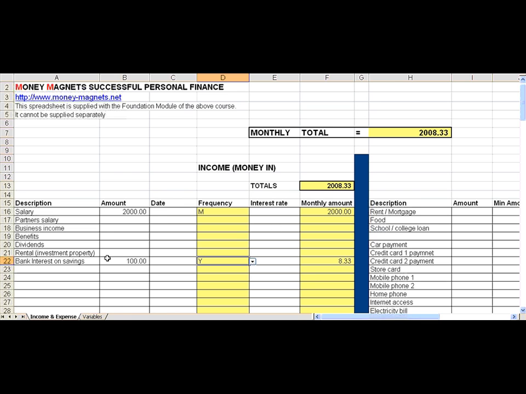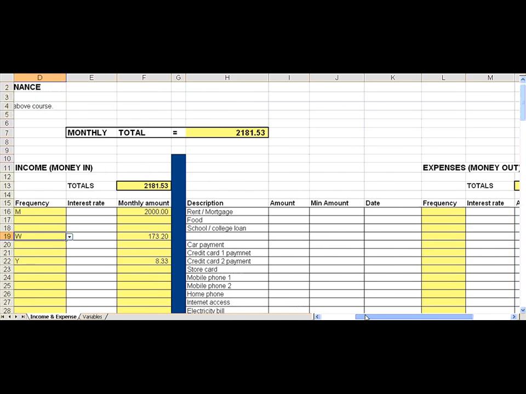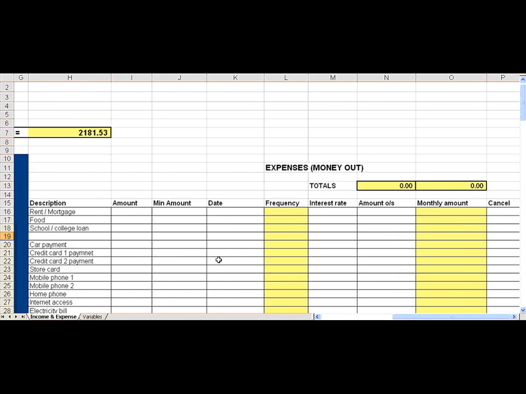So you fill in this side completely. Any form of income you've got, so you may even have some benefits that are coming in maybe on a weekly basis, you fill that in there. You're probably going to have more expenses than incoming. That's normal for most of us. So let's say you had rent of $600 that was going out every month. Now what you'll see is this figure here will go up and this figure here will come down, because that's taking away your expenses from your income as you're filling this in.